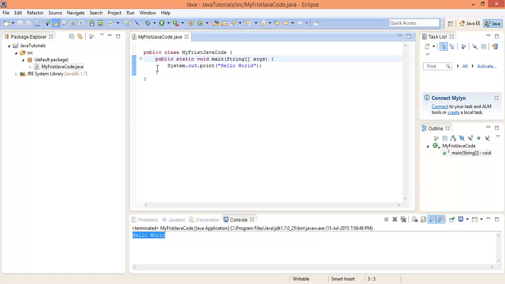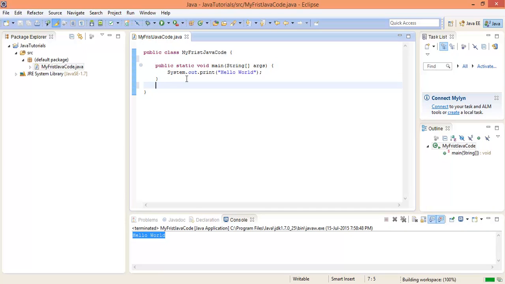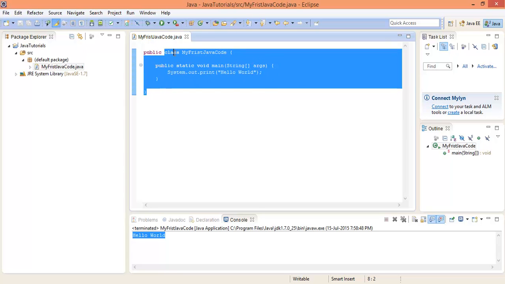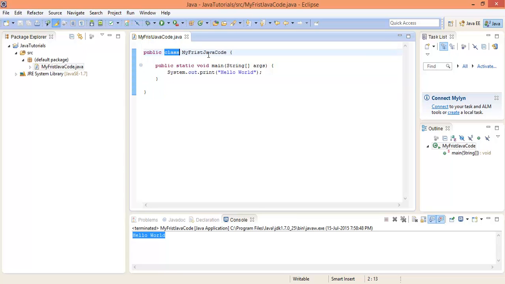Okay, so now let's dive into the code that we have written. Now we have written some code but not explained any of this stuff. Okay, so Java is an object-oriented programming language, so everything must be inside a class. Okay, this is the keyword class which tells that this is your class with the name that we have given. Okay, and there is a keyword called public. Now all these keywords, public, static, void, will be explained later, but I'll just give you a brief idea of what public means. Public basically means that this class, that's My First Java Code, can be accessed from anywhere.